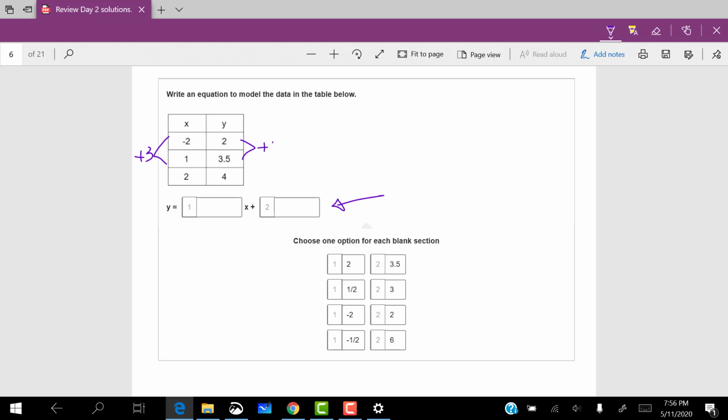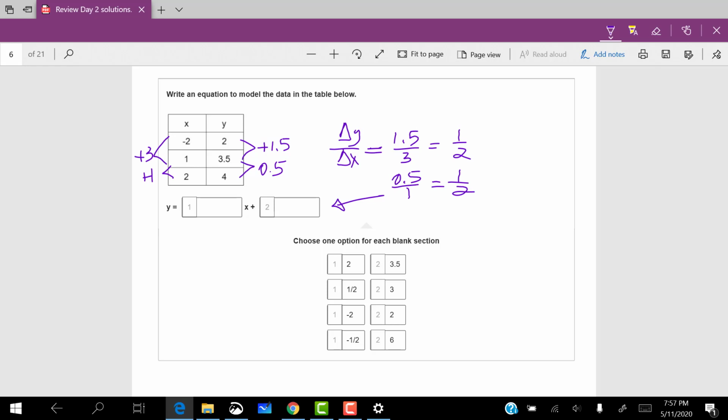And this goes up 1.5. And then it goes up 1. And this goes up 0.5. So if I look at the ratio delta y over delta x, I can see I've got 1.5 over 3, and that's the same as 1/2. And then if I check the other one, I've got 0.5 over 1, and that's also the same as 1/2.